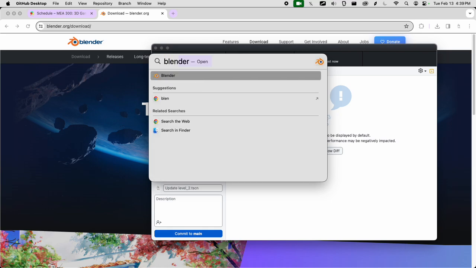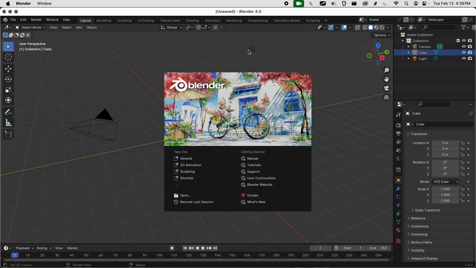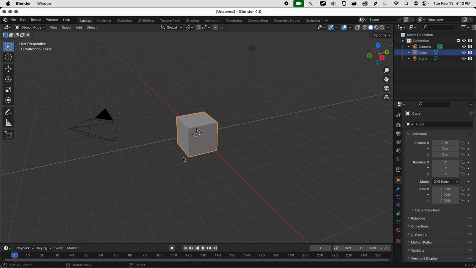So I'm going to go ahead and open up Blender. When you first open up Blender, you're going to see a little pop-up. I don't see it right now because I've already set Blender up on this computer. What the pop-up is going to ask you is to set up some defaults. I would recommend just leaving those defaults the way they are unless you've used Blender before, in which case you probably have some preferences already. So I'm just going to click on New File General here.